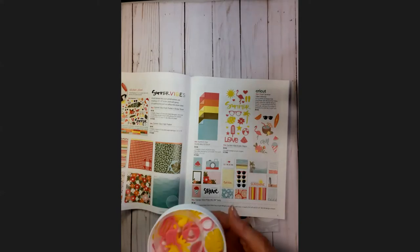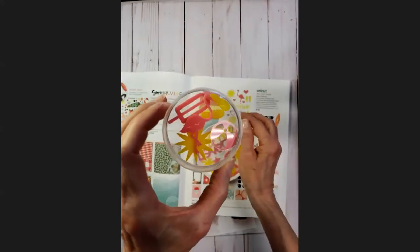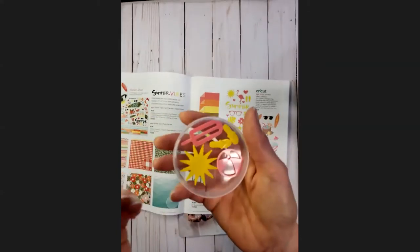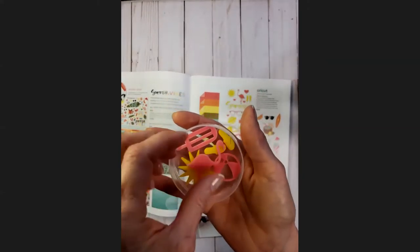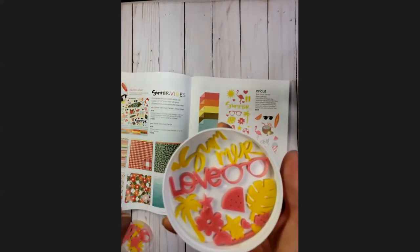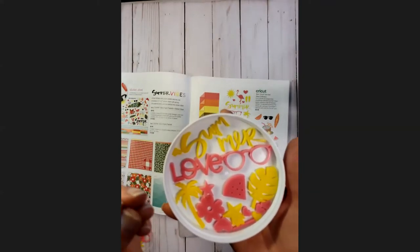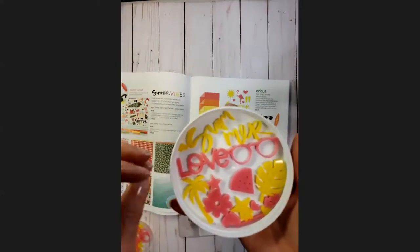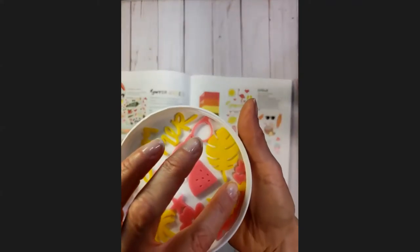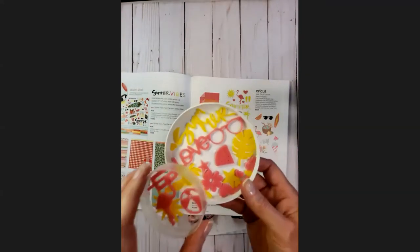The embellishments that go with this are acrylic shapes — you can see how they're shining in the light. There's the flamingo with visible depth to those acrylic shapes. They work great on projects using glue dots to adhere them. The word 'summer' is divided into two parts so you can position it as you want. If any pieces break while working with them, just put them back together with mini glue dots. You've got sunglasses, a palm tree, watermelon, 'love,' a bunch of little hearts, stars, and leaves — really fun to work with.